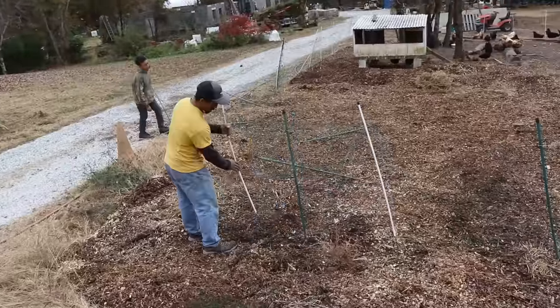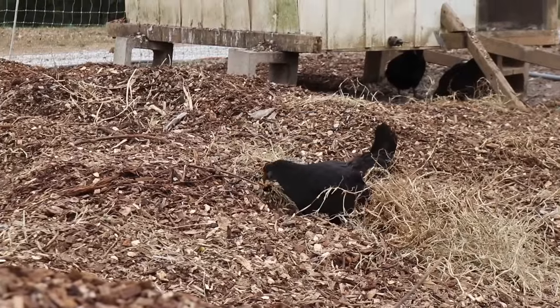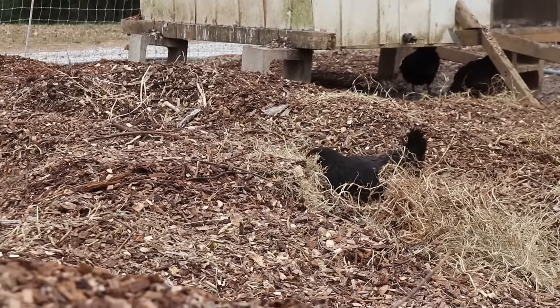And using the mulch not only helps make their area healthier for them, the chickens also scratch at it, add their manure to it, all the while making some of the best compost you have ever seen. So that was our pasture chickens, our composting chickens, and we also have our chicken tractors that we use to raise our meat chickens or broilers, whatever you want to call them. And I also recently moved them into the garden directly.